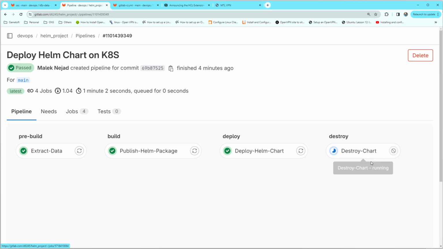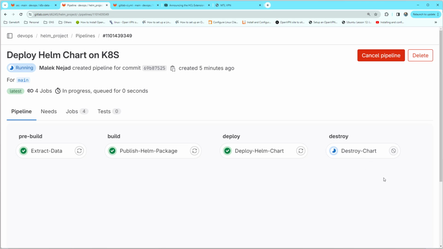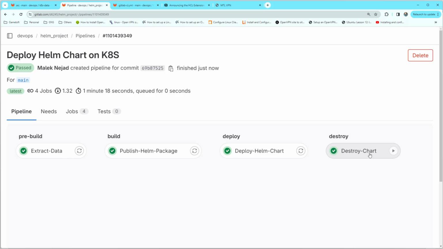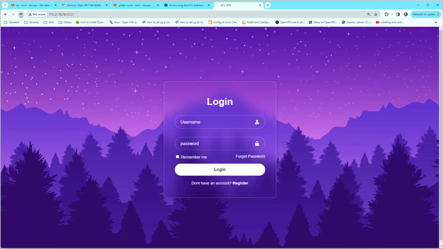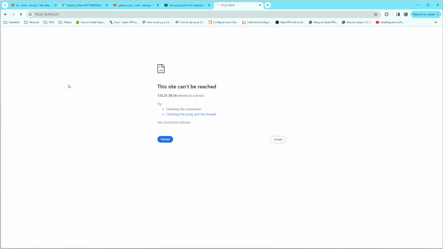So it will go and remove the application from Kubernetes cluster by using Helm. Look here, it's done. If I go inside, look here, they are terminating, and also the service is gone. If I back here, refresh page, you see it's gone.